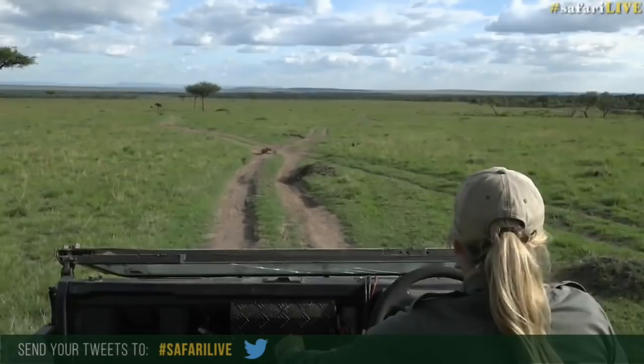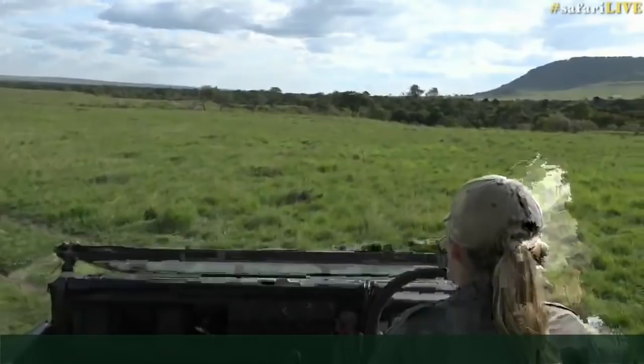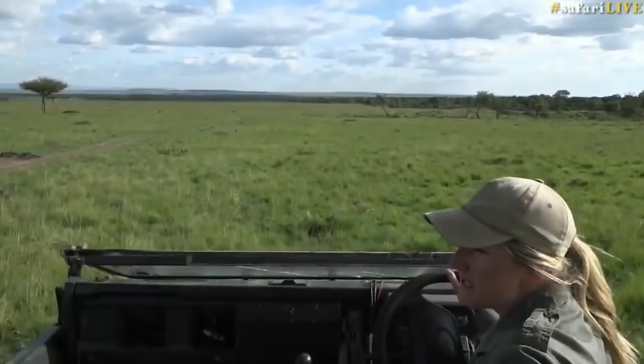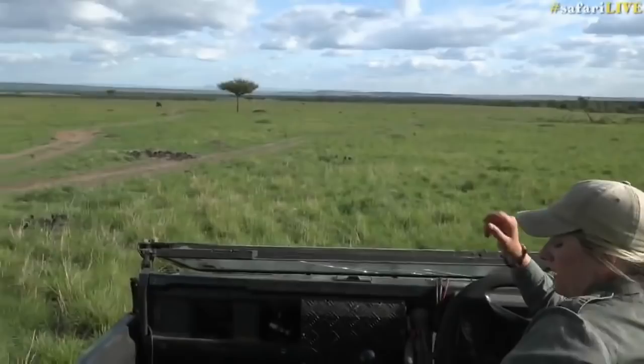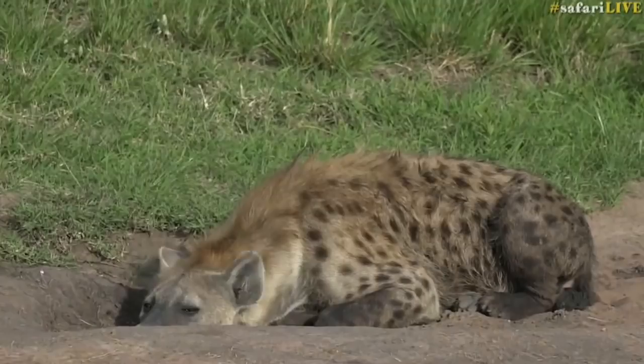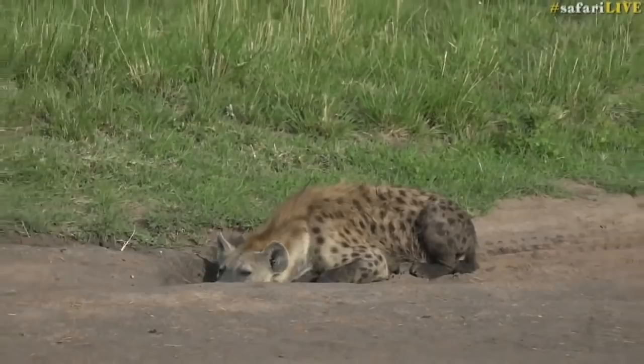It's been a pretty miserable day around camp today — everybody was holding down their tents, trying not to let them blow away. It's the windiest day I've ever experienced in the Mara, sort of like a gentle breeze in the Eastern Cape of South Africa. You know it was chilly and windy when you see a hyena lying out on the road — they love to do this to keep warm, and it's also a little sheltered there, with the grass taller than the hyena to keep out of the wind.